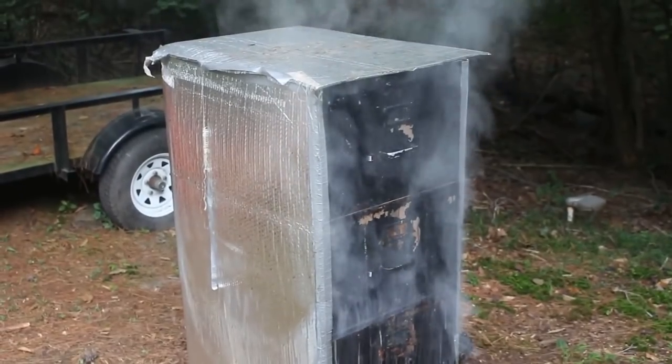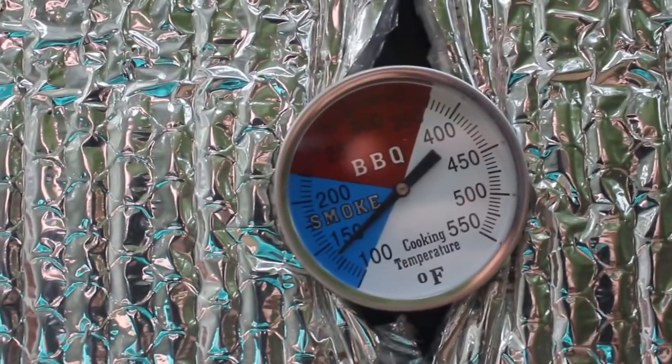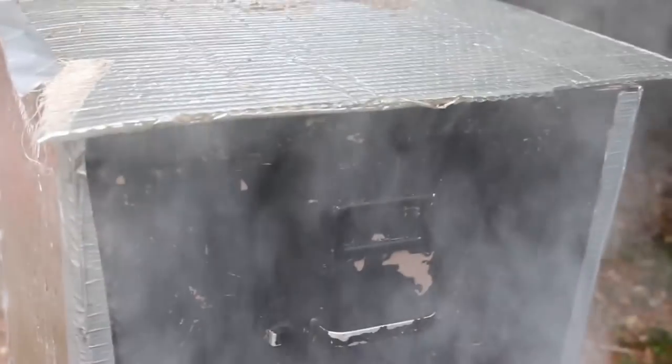Cook your fish for about 8 hours if you want a really soft meat. Smoke it for about 24 hours if you want something more like jerky. And you want the temperature between about 120 to 175.